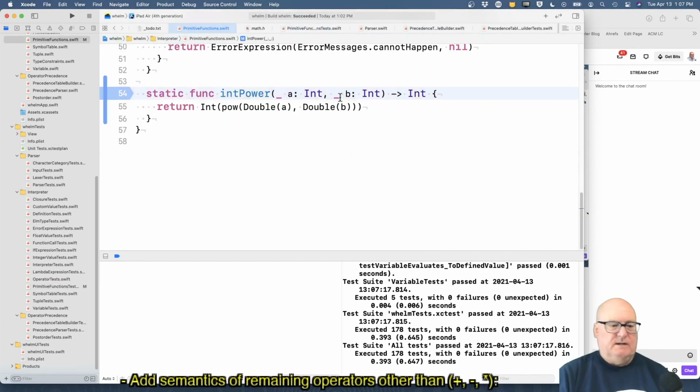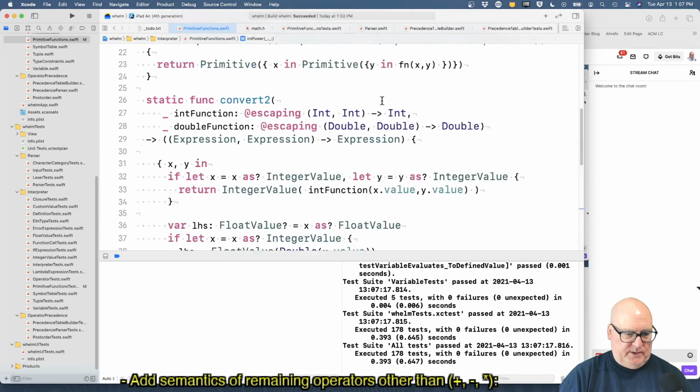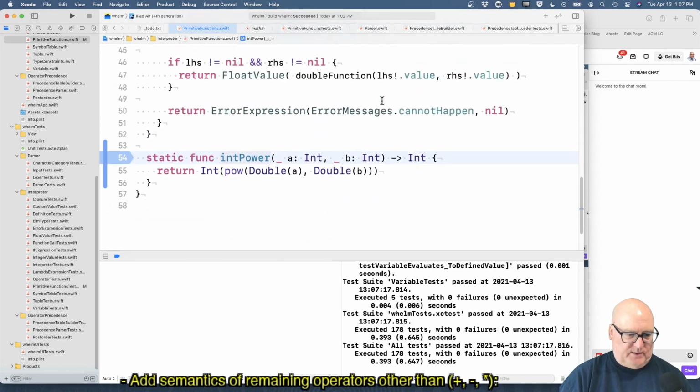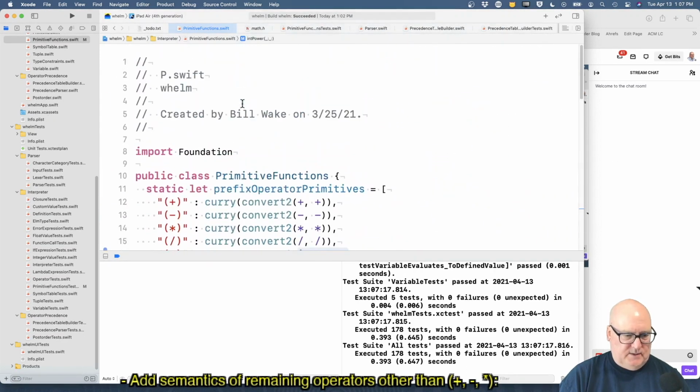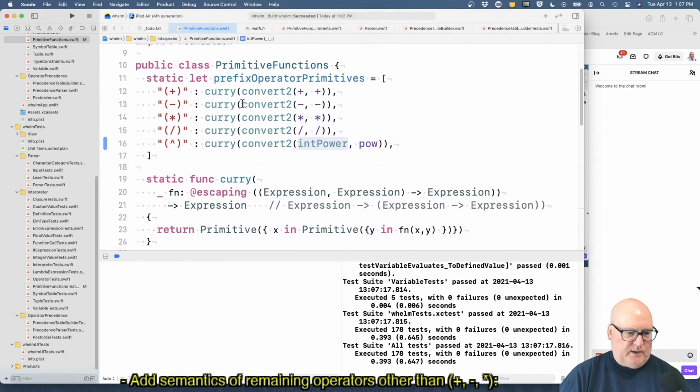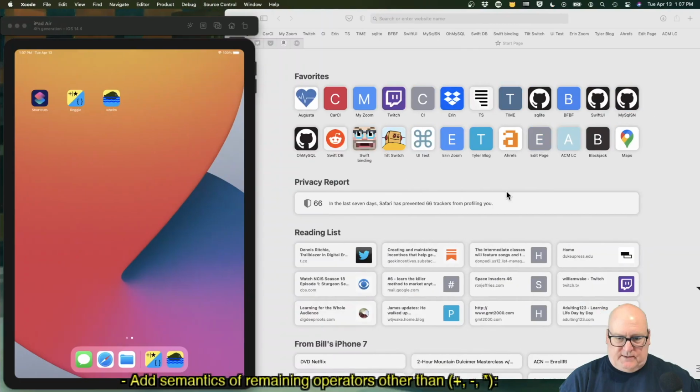Okay, so we have the int power a to the b. All right, we don't have a float power. Let's find our example. Yeah, there we go. We've got pow by itself is a float. So I think what that says is we certainly can do a prefix operator like this.